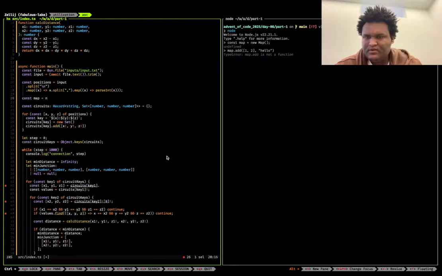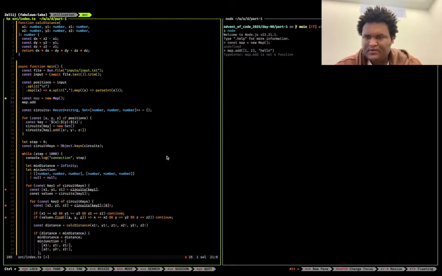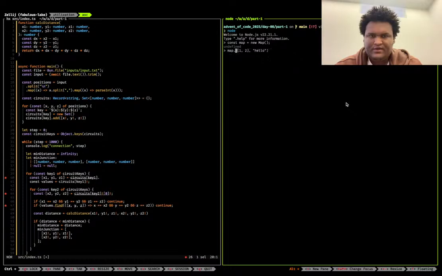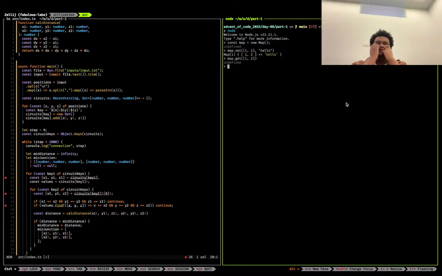Const map equals new Map, and then map.add, map.insert, map.push, map.set. Okay, if we set that and then do map.get 1,2, we get undefined.